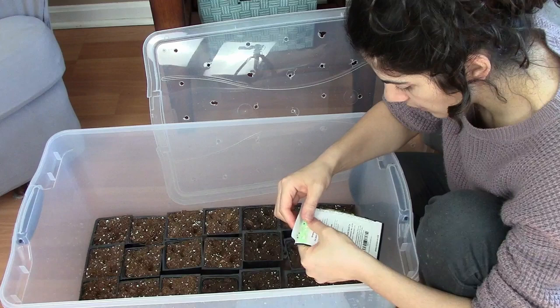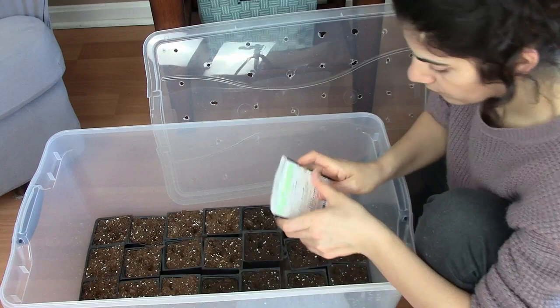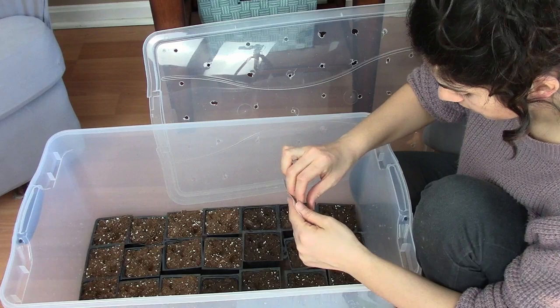Oh, great. I have seeds that fell and I don't know where they are. Okay. I'm going to put the ones that I planted aside. With the Brunswick cabbage, I need four of these. So again, I'm going to plant two cells. Oh, I totally forgot.